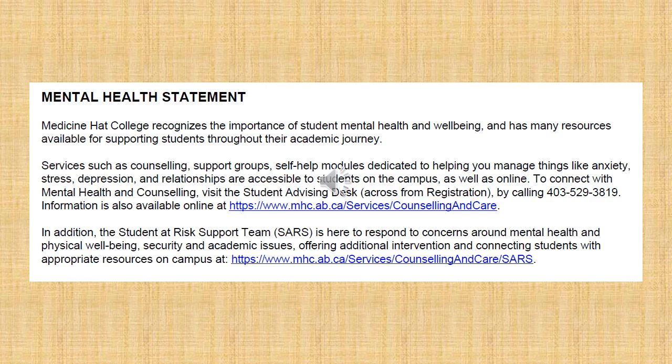In addition, the Student at-Risk Support Team, SARS, is here to respond to concerns around mental health and physical well-being, security, and academic issues, offering additional intervention and connecting students with appropriate resources on campus through this website. So if you have any concerns with regard to this, let these individuals know. Reach out to them, reach out to me. I can get you connected with them. It's completely anonymous, right? If you contact these people online, you don't have to give your name. It never filters back down to me if you don't want it to be.